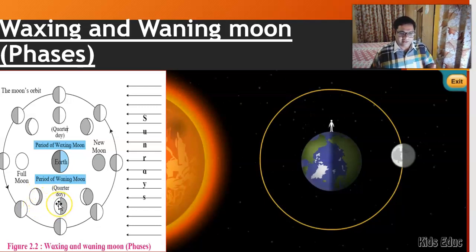Second stage, left side is lit up, right side is in darkness. Then we come to the third stage, where the left side is slightly lit up and the remaining part is under darkness. And lastly, it comes to the new moon stage. That is when the moon is between the earth and the sun, and it is completely under darkness. That is what we can see. Actually, one part of the moon is lit up, but we cannot see it because the moon is this side and we are behind it, so we can see only the dark part.